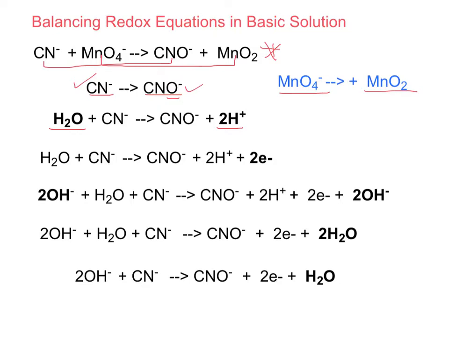Now, in our next step, we want to balance the charge. Here I have two positives, one negative, and one negative on my reactant side. So I need to add two electrons to my product side to match the 1- charge. The 2- here and the 2+ cancel each other out, leaving just a 1- charge and a 1- charge.